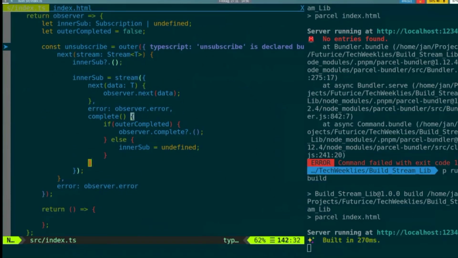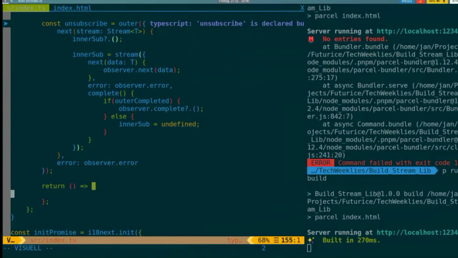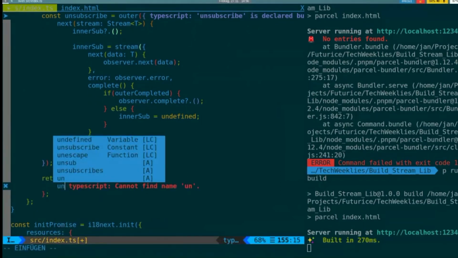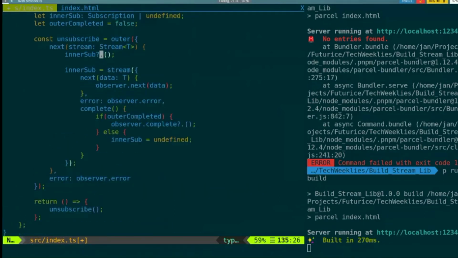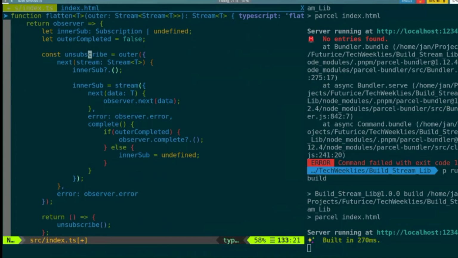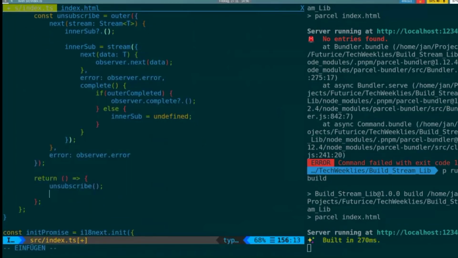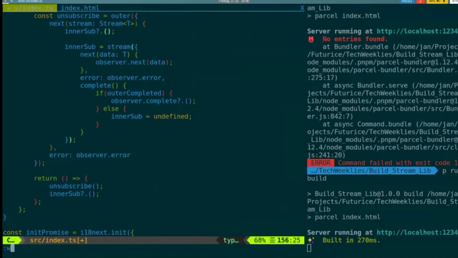So now we just need to do some cleanup. So if we say, hey, please unsubscribe to everything, we need to unsubscribe to the outer stream. So this is our outer stream that we unsubscribe. And at that point, this has completed. So then we can say our inner sub, if it's defined, also unsubscribe from our current inner stream.